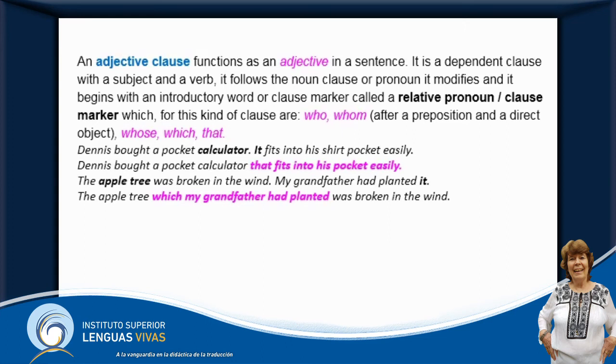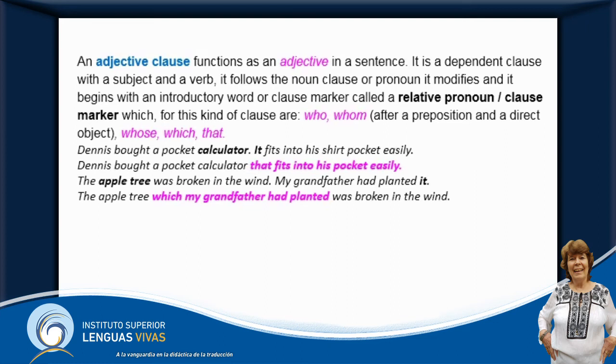But in fact, the function that they have is the same. For this kind of clause they are who or whom, and whom is always used after a preposition and as a direct object. And then you have whose, which, and that, which are the same subordinators that we use for the noun clauses.